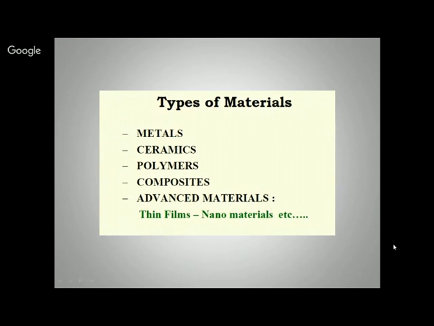And further, these crystalline materials are divided into 14 Bravais lattices. I think all of you know about the simple cubic, body-centered cubic, face-centered cubic, hexagonal, rhombohedral, orthorhombic, trigonal. So there are basically 7 crystal systems which are further divided into 14 Bravais lattices. So first of all, it is very important, if your material is crystalline in nature, to know the structure of your material. To know the structure of the material, the very important technique is known as X-ray diffraction.